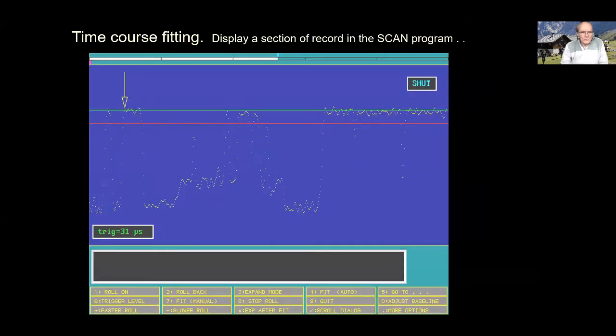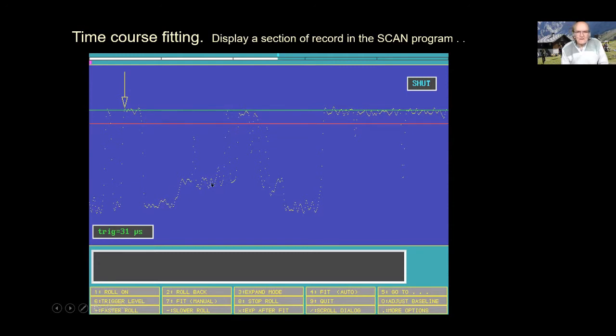This is what it actually looks like on the screen. The yellow arrow here shows where the fit is got up to. The channel at the moment is shut. This opening here has already been fitted. You might have to turn the lights down a bit because these are single pixels representing the digitized signal. So they're not terribly bright, but they look good on the screen in real life.